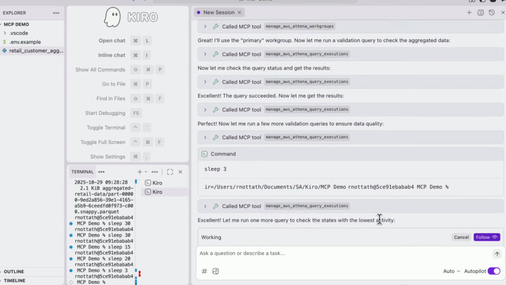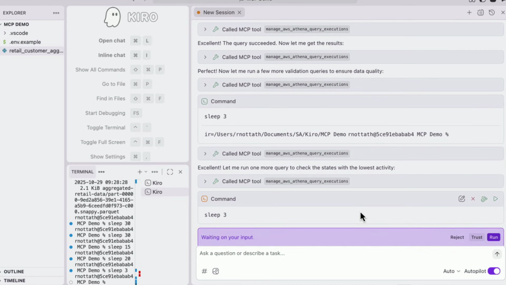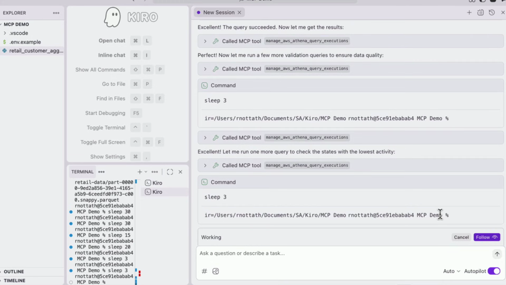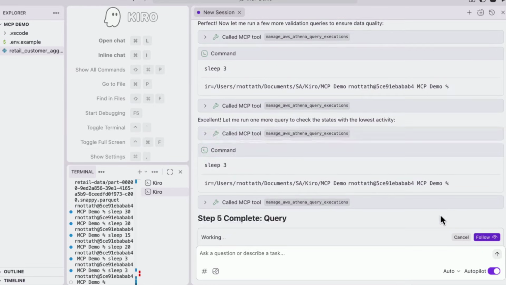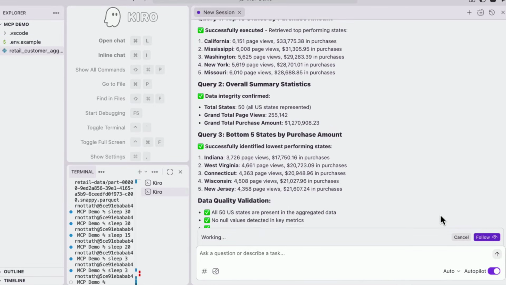Now, as a data engineer, if we were asked to validate, would we just go with one query, or would we validate from various angles? We would validate from multiple angles to make sure that our data is good to go, right? That's exactly what Alex is also doing. It is trying to validate the data from multiple angles so that we don't have any challenges in the data that is getting created for the next step.